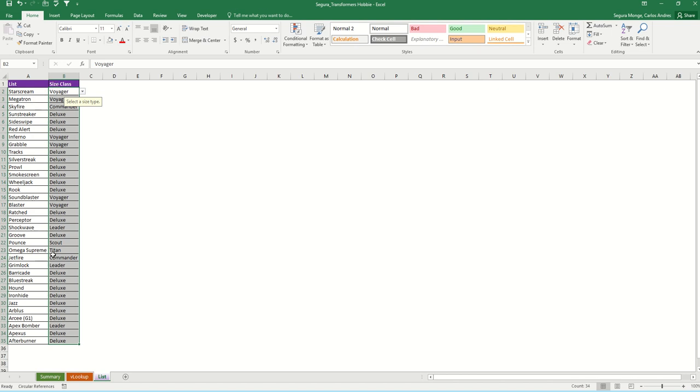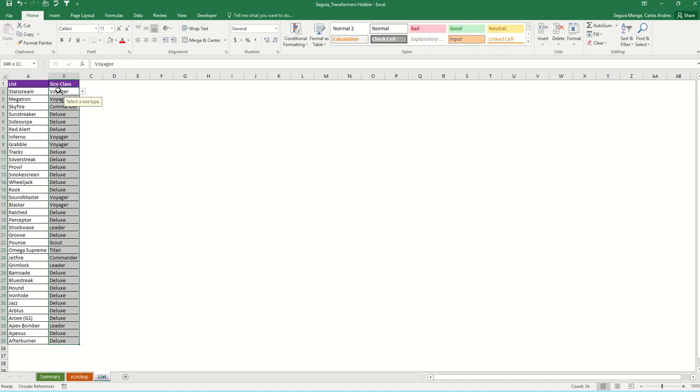So we select the entire column that contains the data. I'm gonna give a name to the range. I'm gonna call it size class. And this is a good tip. Use underscore in case you want to use two words, but if you want Excel to take it as a single word. So this is something that is gonna be helpful for you in the future. So remember to click enter to save the name.